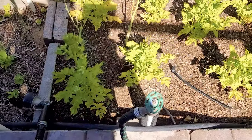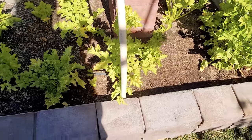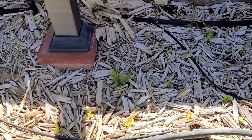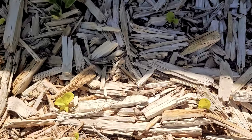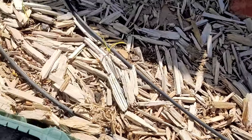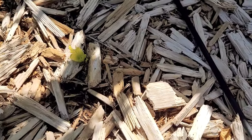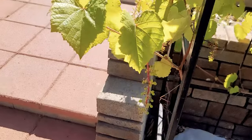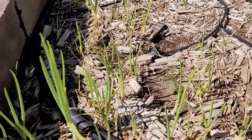You know, this celery came from the backyard because it was so crowded over there. So much celery growing. Okay, so then let's now go to this side. See? And again, friends, every single piece here is a volunteer. Little piece of onion there, and some right there. Okay, so I am very pleased that this year I didn't have to buy any celery seeds or lettuce seeds or onions.